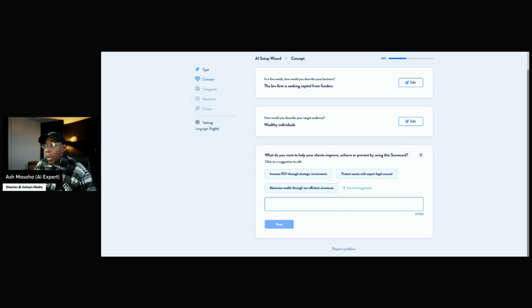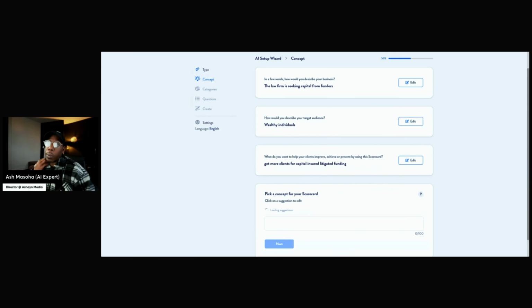We're going to have to put that in because those options are not there. So we're going to say, get more clients for capital insured litigated funding. Whoops, spelled that wrong. Funding, right. And we're going to put that in.